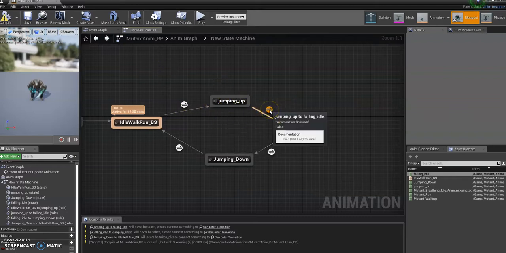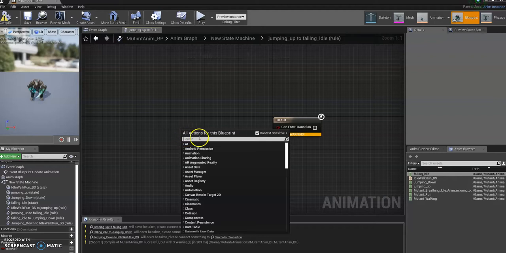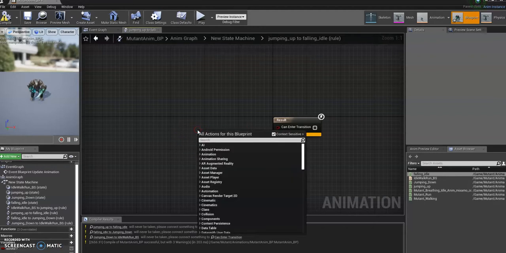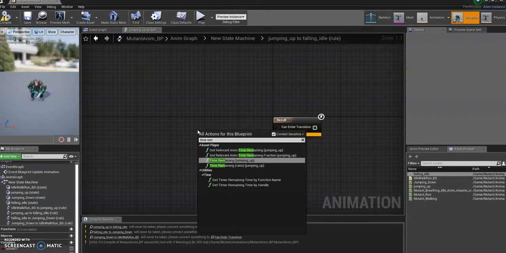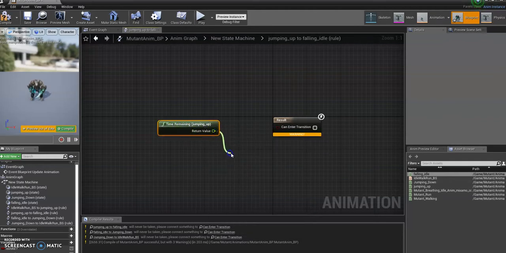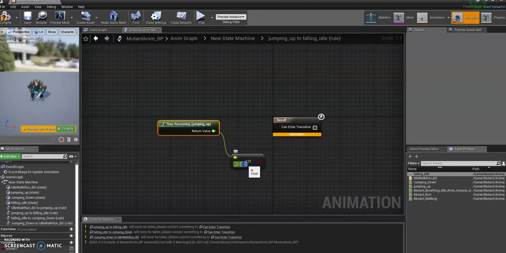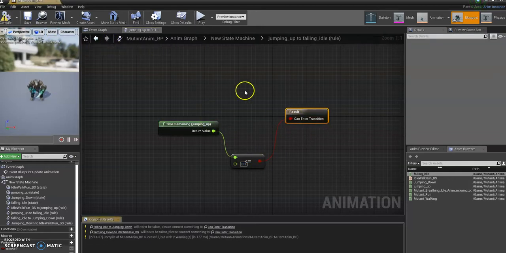So then you want to go on to the next rule here, and that was time remaining, jumping up, and then you want float less than or equal to, and just put in like a tiny value there, 0.1. I'll go to the result.